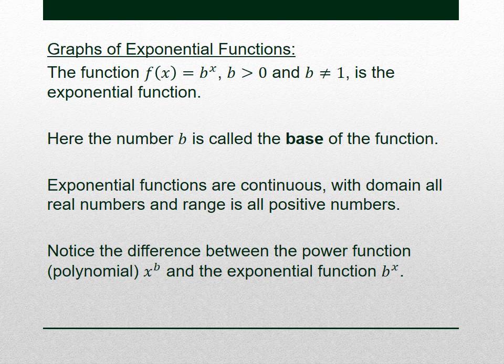The difference between the power function and the exponential function is where that b and the x are, right? So notice in something like x to the b, like x squared, x is the variable, that's at the base. So if the variable is the base, that's just a polynomial. If the base is a constant, like 2 to the x or 3 to the x, that's the exponential function where your variable x is in the exponent.